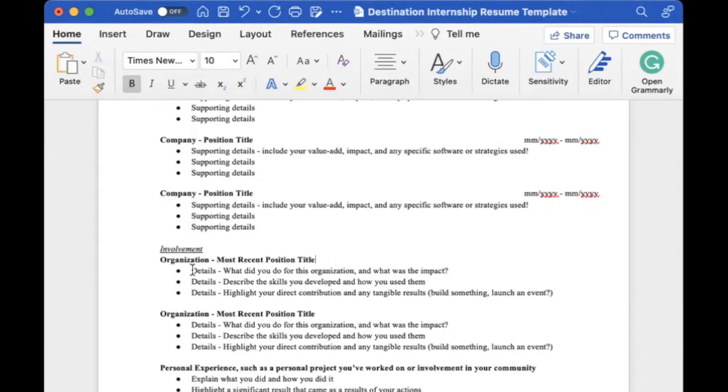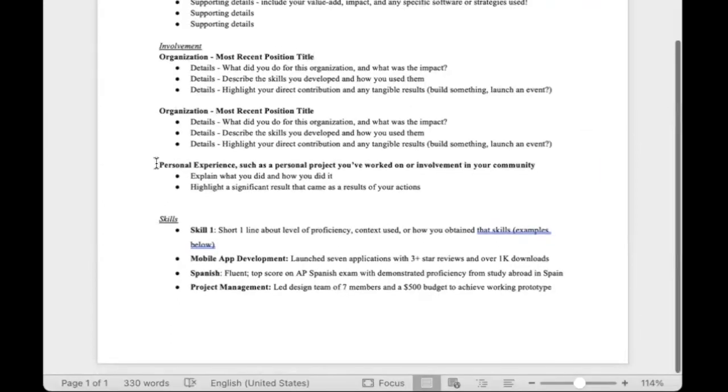It can be a school-related organization, a community-related organization, or something for fun. For example, to address that latter point, we have personal experience, such as a personal project you've worked on or an involvement in your community. In this case, you might want to explain what you did and how you did it, or why you did it, along with the significance of doing it.